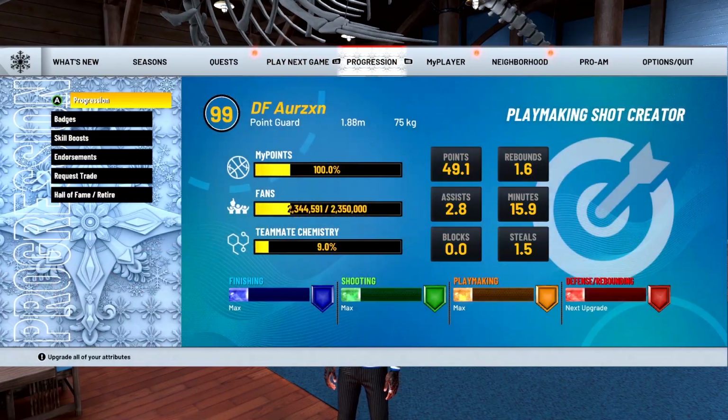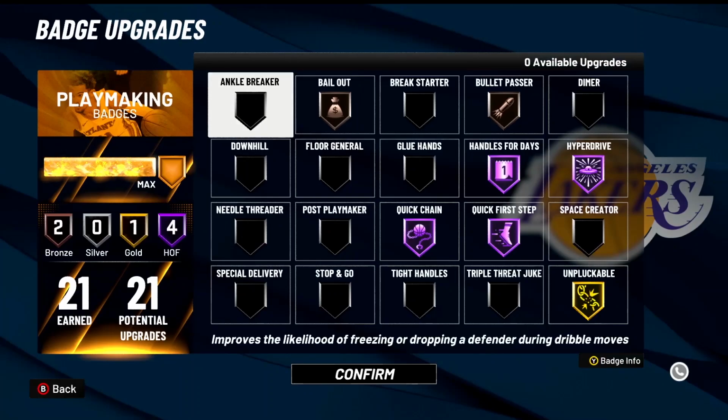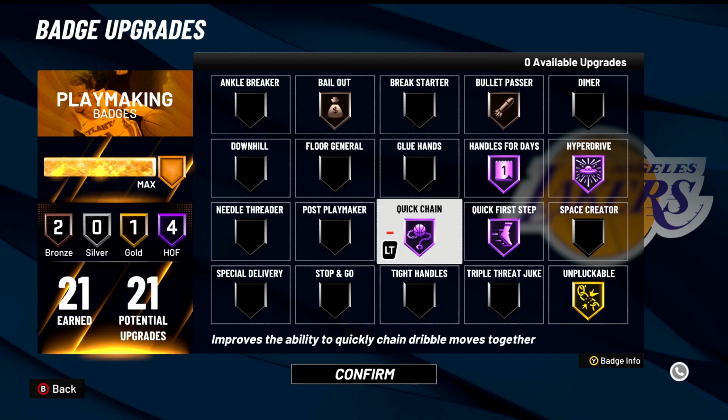And I believe I actually missed my badges on my Play Glass, so I'll show you guys my badges right here. These are the badges I run for my Play Shot. They'd be pretty similar for my Play Glass. Handles for days, quick first step, quick chain, and hyper drive.